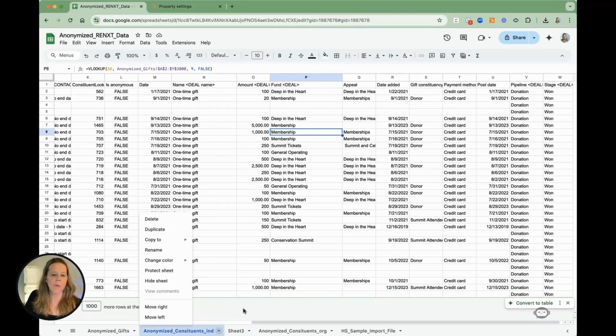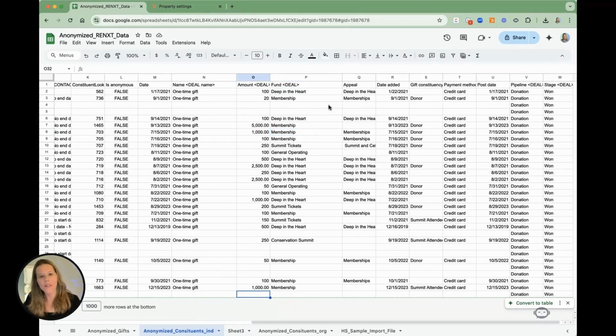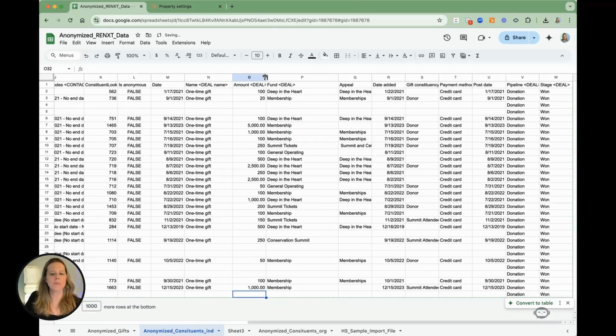For the sake of this demo, we haven't covered all of that here because that does take time. So expect to take a little time with your data in terms of getting it ready to map into HubSpot. In fact, you'll probably want to do it in a few different work sessions just so you can make sure that everything is there and that you come back to it with fresh eyes.